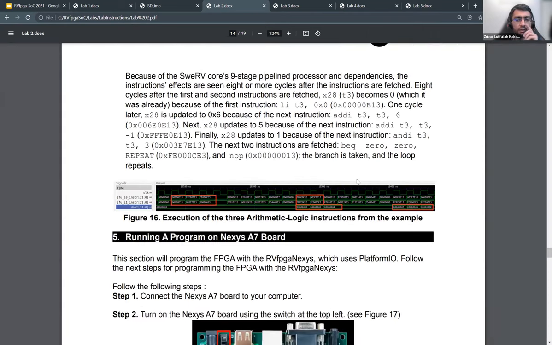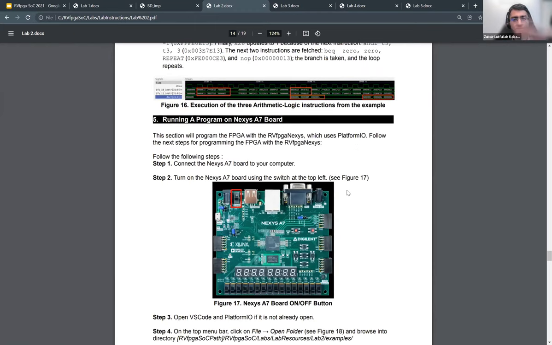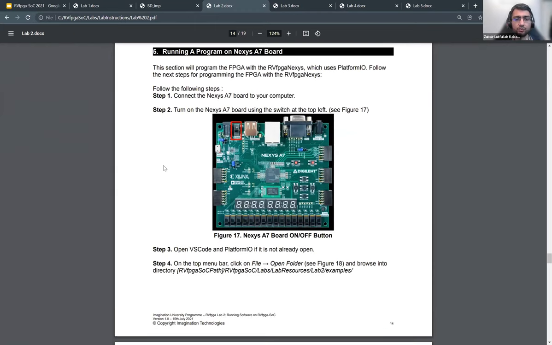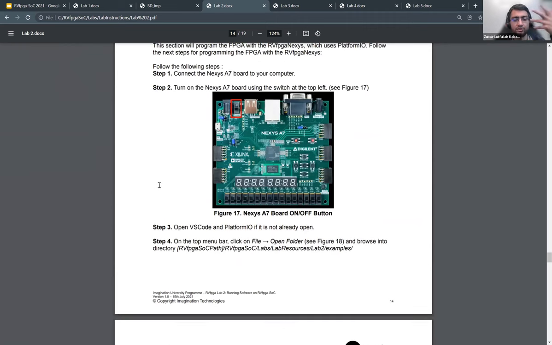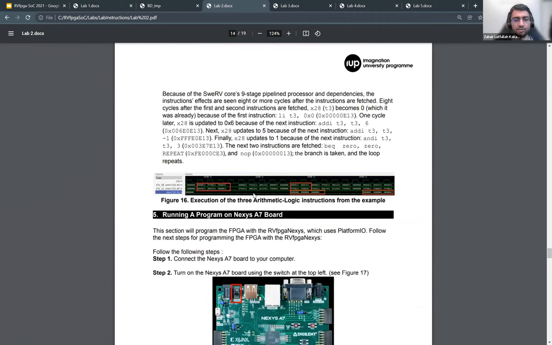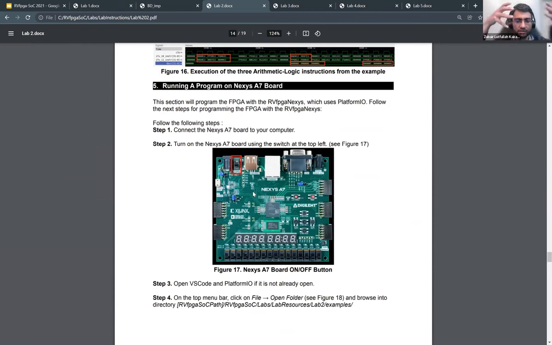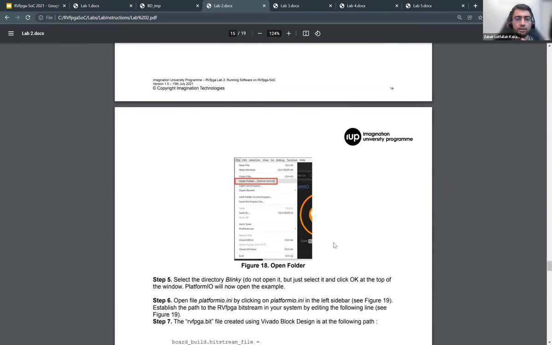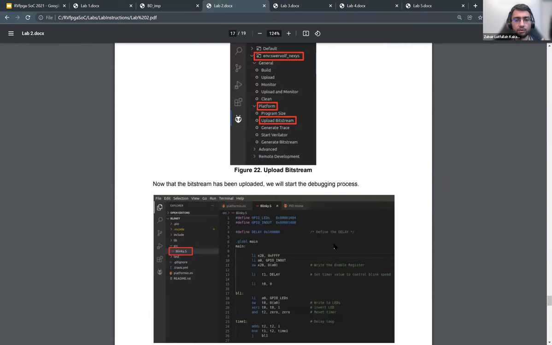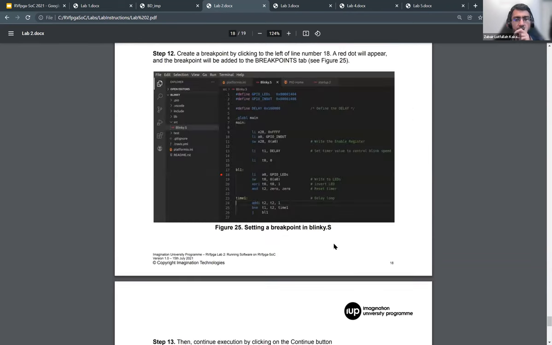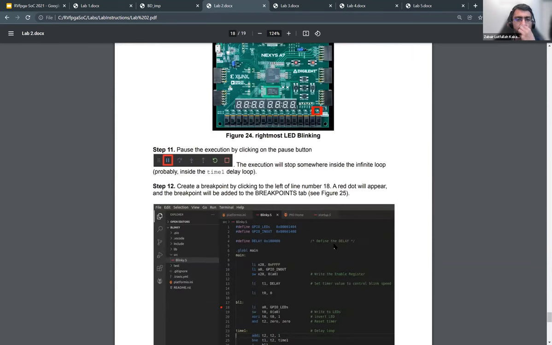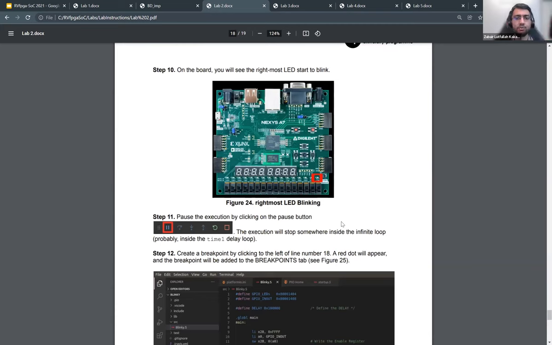Again, that was the very later part, and we could do the same for the Nexys A7 as well. The reason I was focusing on Verilator is you can see inside what's happening. When it's running on the board, it's just running, you can't see what's happening inside, from a teaching perspective. Both are necessary because there's a separate set of learning needed to run on hardware as well. You can't just leave with the simulator part. The actual board one is not an ALU, it'd be useless. The board one is an LED blink example.